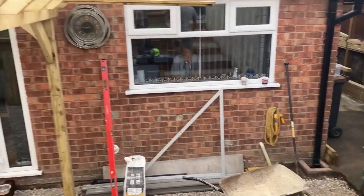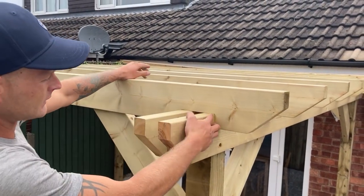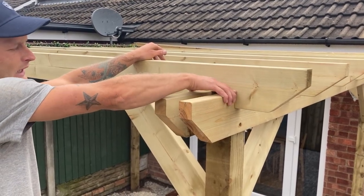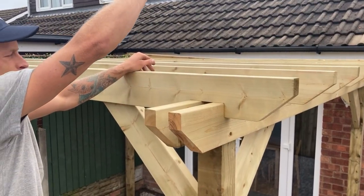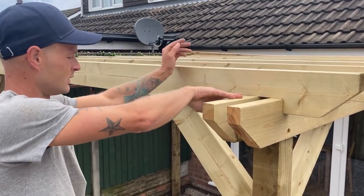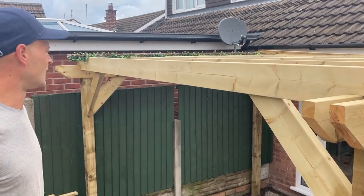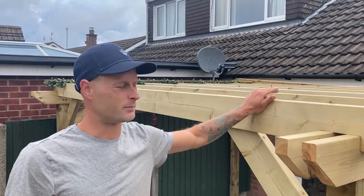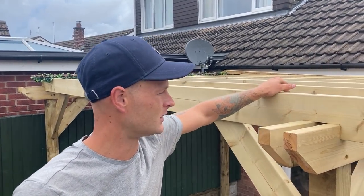So now what we've done is we cut these out for the overhangs, cut the 50 mil out, oh, well, 100 mil out over the whole lot of it. And then we sent 200 mil sleeper screws straight through the top, straight into the cross piece. Got some decent 6x2 bracings on there. They're all spaced out 400 apart. So yeah, no, 450, sorry, 450 they were spaced, weren't they?